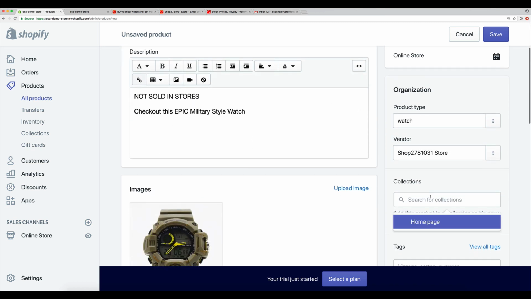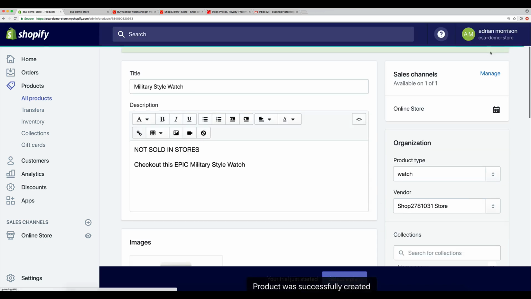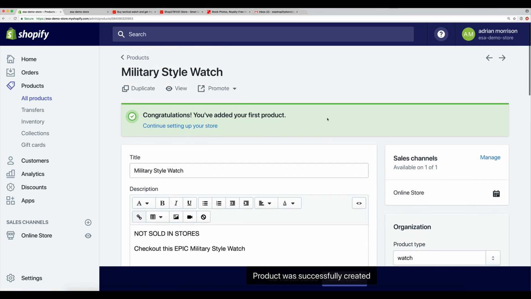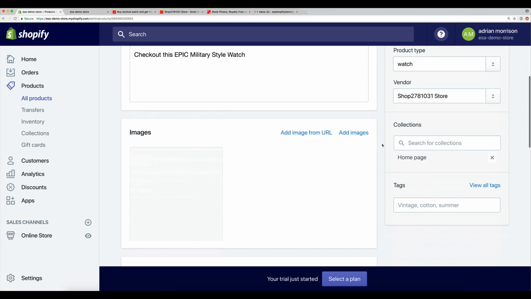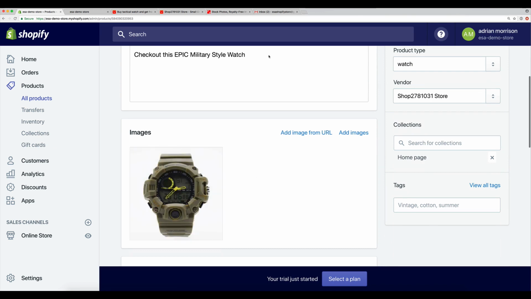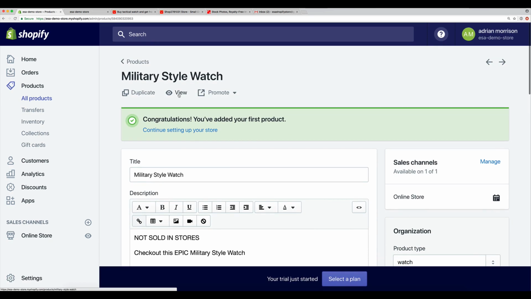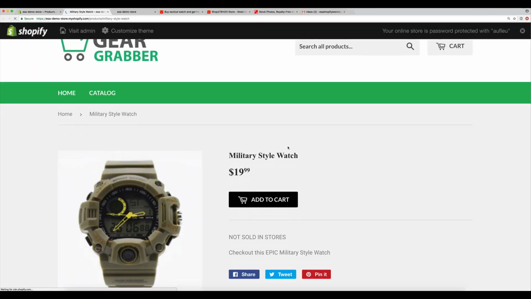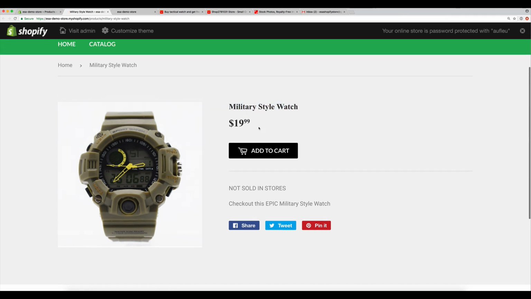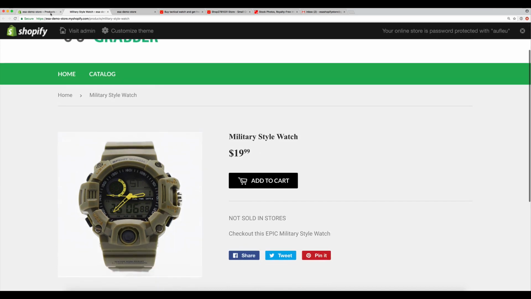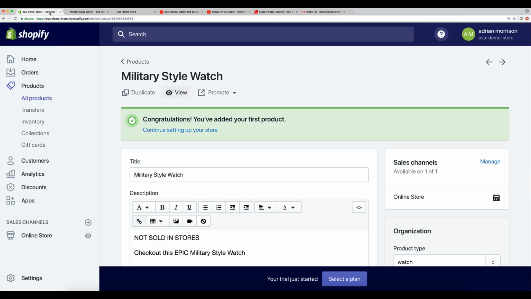Now, another thing is collections, so we're going to do that in a second. First, let's hit save. This is a longer module than I thought, but I just want it to be good for you, okay? All right, now it's live. Literally, this watch is saved on our store, and it's for sale, even though we're not fully set up yet. So you can view this on your store. You can view what it looks like, okay? So here's the image, and here's our title, all that good stuff, and it'll all look way better as we finish things up, okay? Jumping back over here to our main dash.